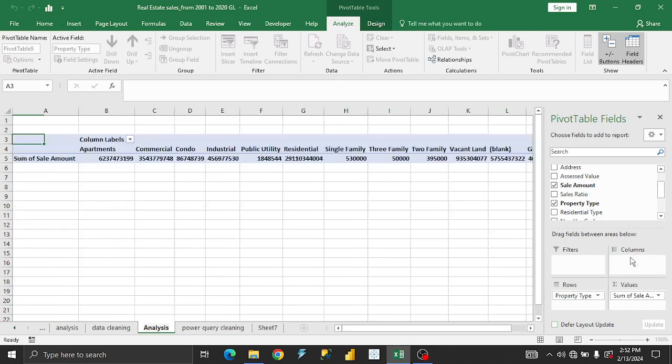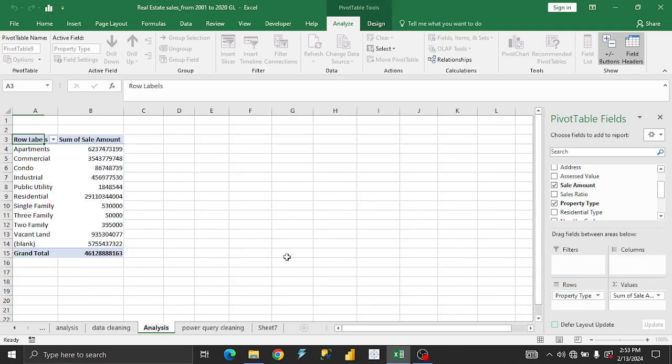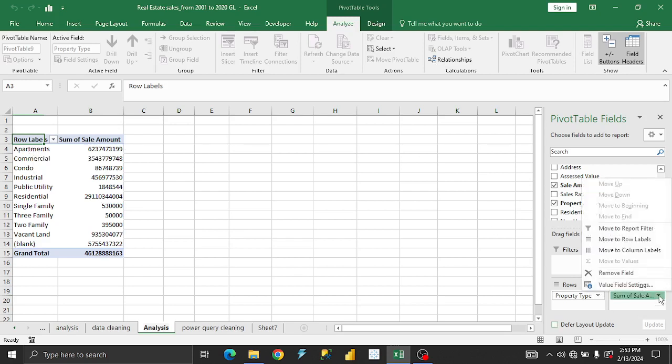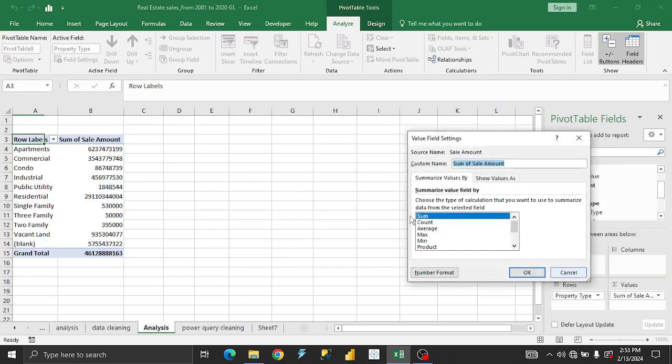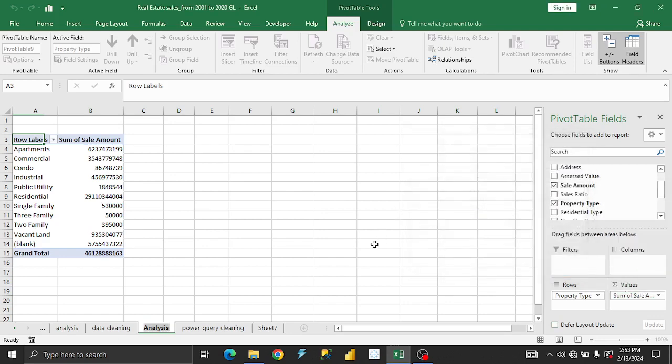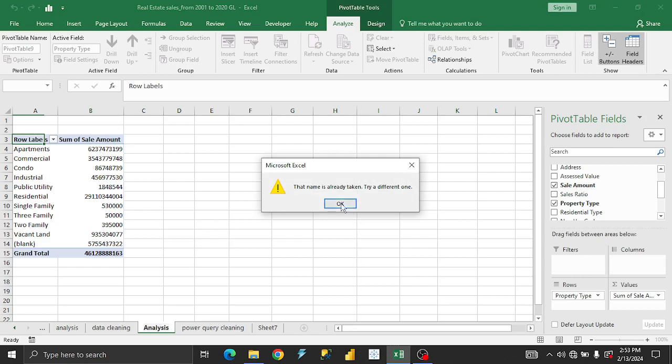You can decide to do it the way you want, but let's do it this way. From here you observe that the value is sum. It means you are trying to sum the sales amount for each property type. You can also come to this place and work on certain things, like count and all that. So we are good to go there. From here you observe that, okay, let's find the highest amount. Let's see.